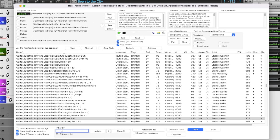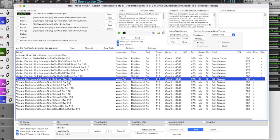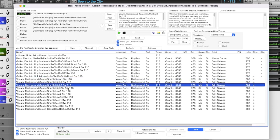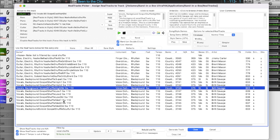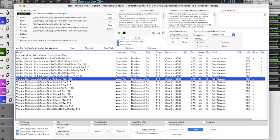I'm going to enter a filter here to find a little vocal ensemble that might suit this. So I'll type vocal, and maybe I'll type shuffle as well. It is still showing me all of the instruments that are in the style itself, but with the filter added, it's also showing me these ones that have vocal in the title as well as shuffle. So there's this three-part shuffle here, and then there are some individual vocal parts like high one, high two, double, etc. They're all gospel shuffle, but this one here is an actual three-part vocal section, although it's actually six voices because each of the three parts is doubled.